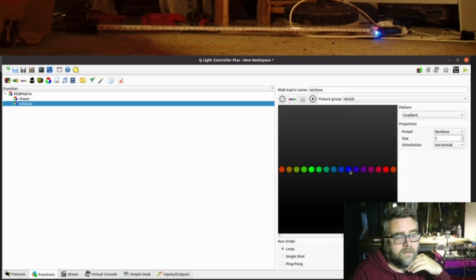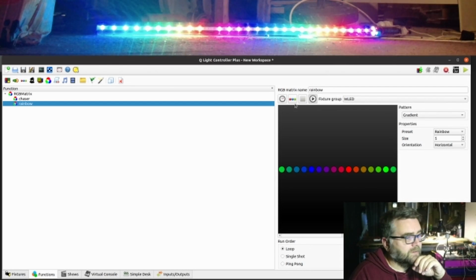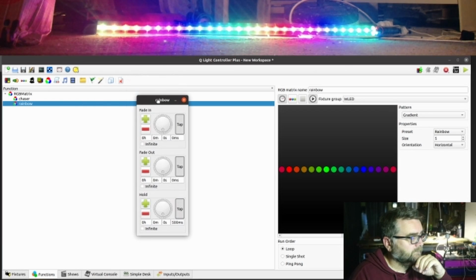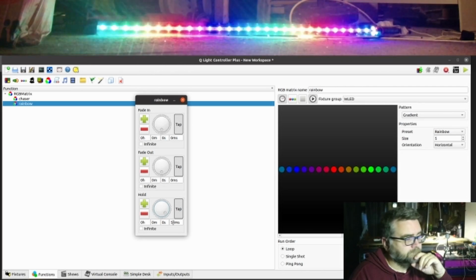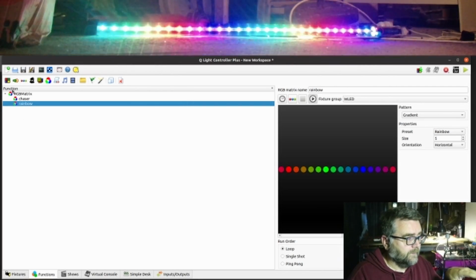Choose our group again, and then on the screen it sort of shows what it does, but if we click on play we can actually see it on the light itself. It's pretty slow, so we'll just crank up the speed again. So it's pretty cool. So we've got two different patterns there. There's all sorts of different things we can add.